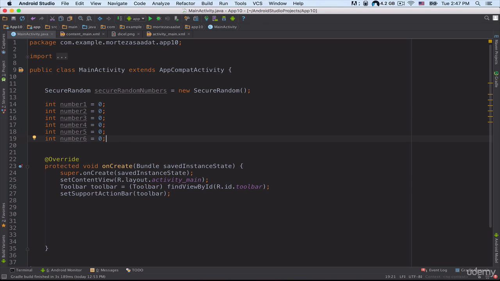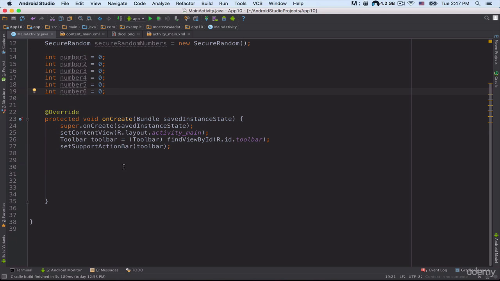Okay, so now let's go inside this onCreate method.